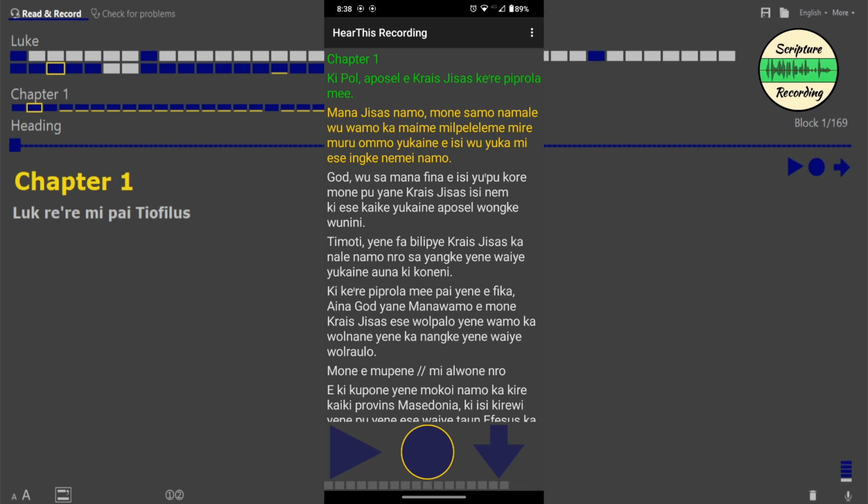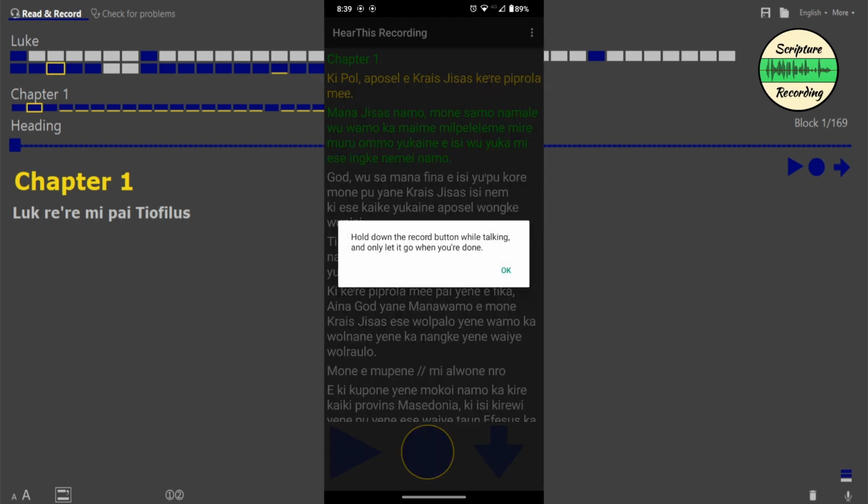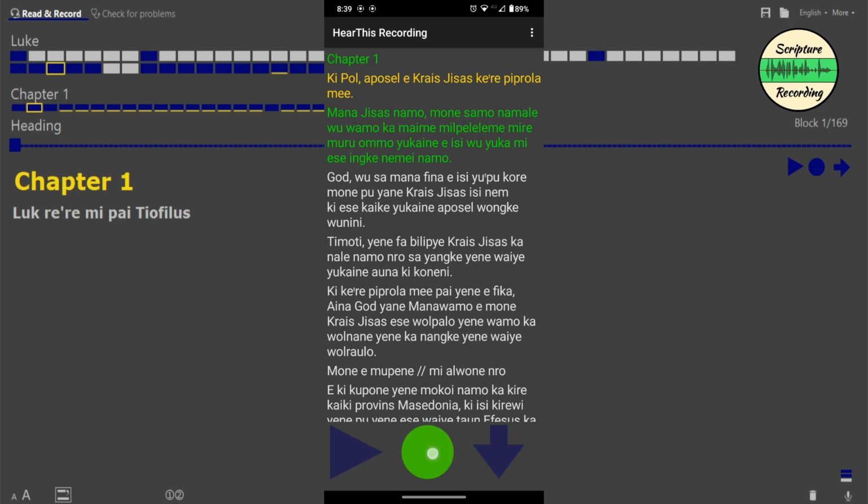This is not a big thing, but the recording meter is under your finger or underneath your thumb, so it's a little bit harder to see that. You have to hold the button also to record. You can see that as a positive, you can see it as a negative. On the computer, when you're pressing the space bar, it doesn't seem to be that difficult. On the phone, it seems to be a little bit more of a pain. But like I said, it's not a big thing.